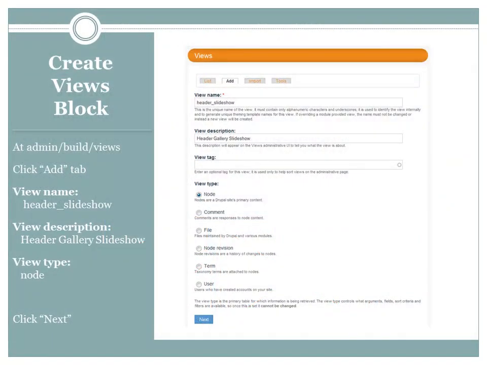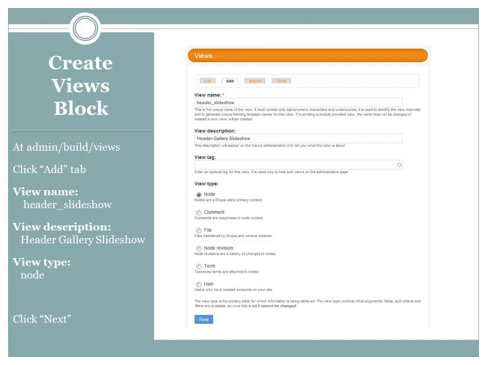All right, so we've created 2 content types, and we've uploaded title images in the title content type, and we've loaded gallery images in the gallery content type. And we've associated the two with a node reference URL module by selecting, when we upload the images, what title goes to it.